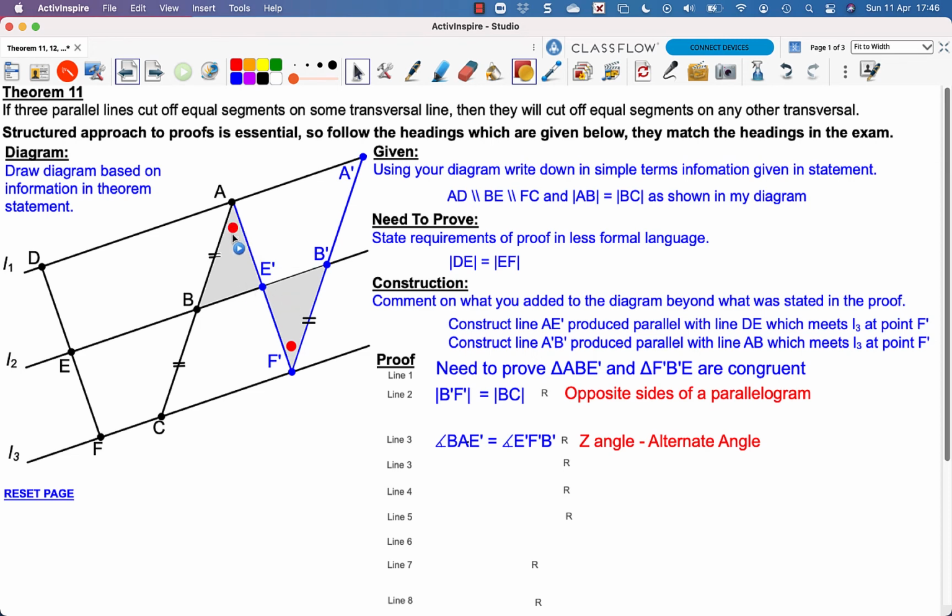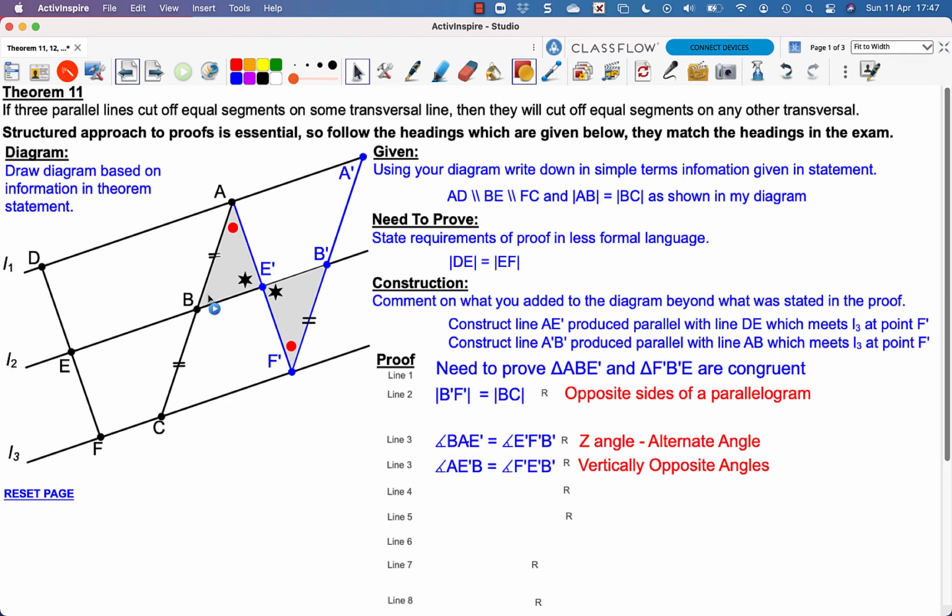Now, the method of proof I'm going to employ is angle, side, angle. So what am I going to do next? It's not the only way to do it. It's not the quickest way to do it. But I'm going to have a look at these two angles here, and these two angles here I know are definitely equal. I have to give a reason in order to get the marks of the proof. Can you remember what they're called? You might want to pause the video and see if you can get it right. They're called vertically opposite angles.